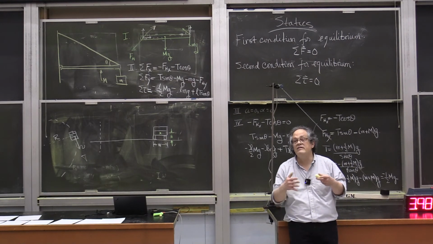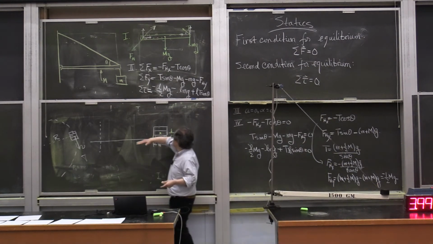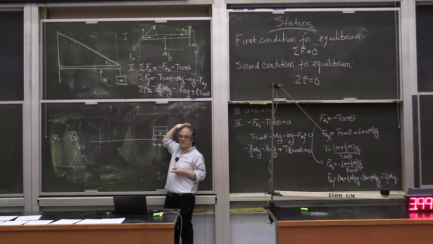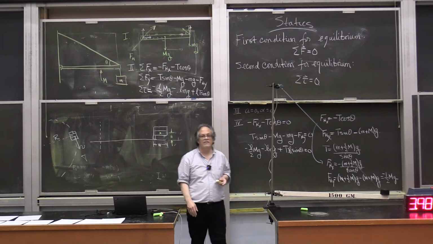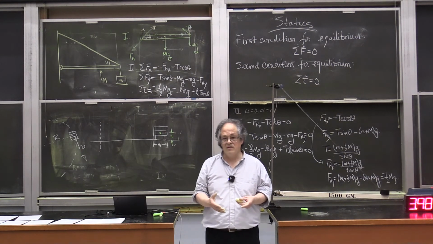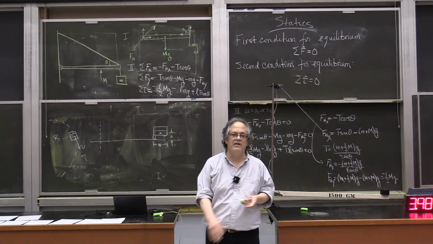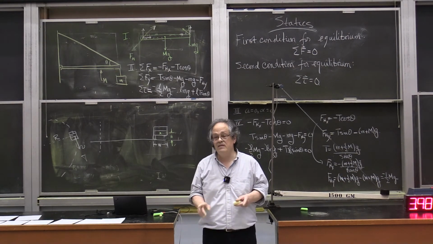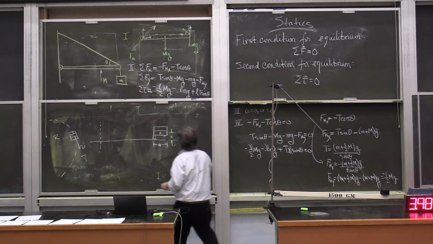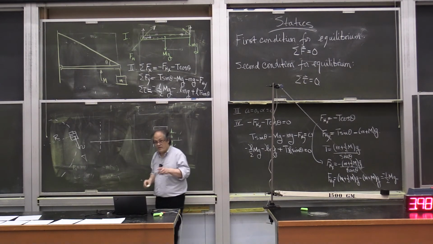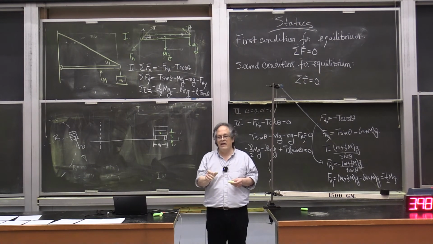But I don't want it to flip. What I mean by flip is the car goes like this, like you see in the movies all the time. Since it can't go like this, that means that the sum of torques must be 0, because I don't want it to have an angular acceleration. If there is an angular acceleration, it'll start flipping. I don't want that to happen. Which means that it satisfies the second condition for equilibrium. The sum of torques has to be 0.